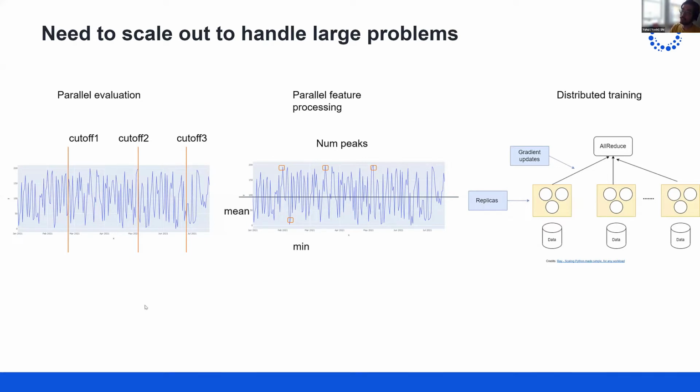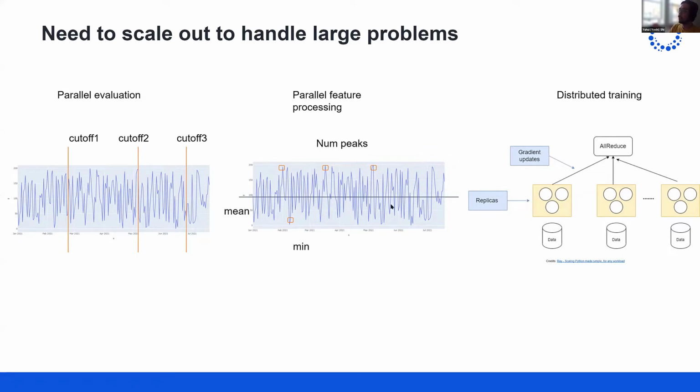For example, when we are talking about the stability or robustness of a model, it's pretty common that, given a time series, you do multiple cutoffs to get multiple data sets. Then you build your model and get a metric on each of them, and evaluate the variation of your metric. These jobs can be done more or less independently, and later those results can be combined together. This is one way to parallelize your execution of the model.